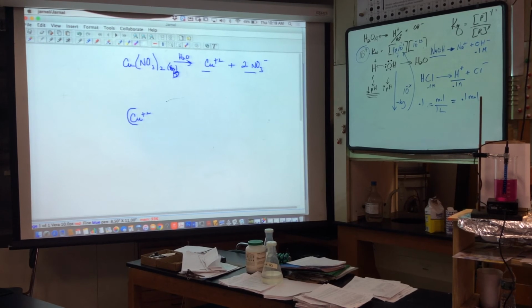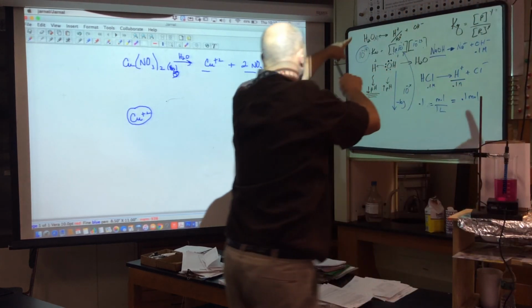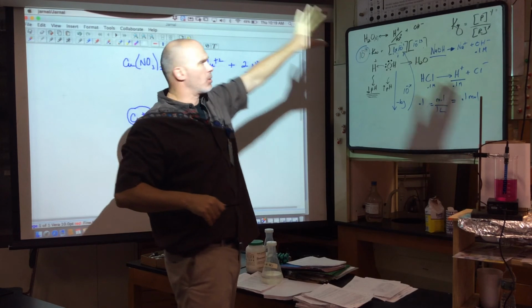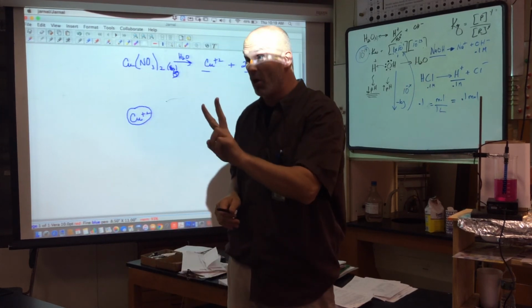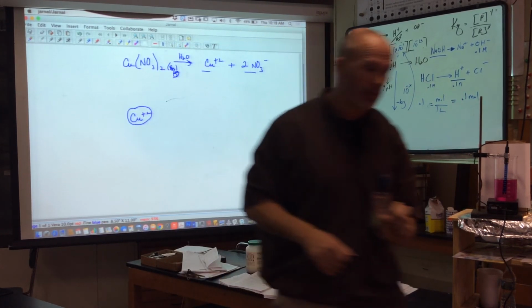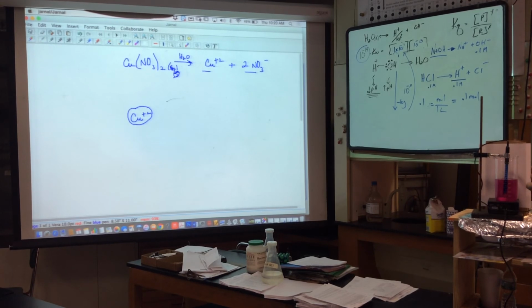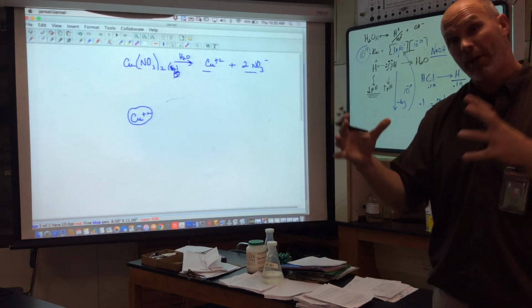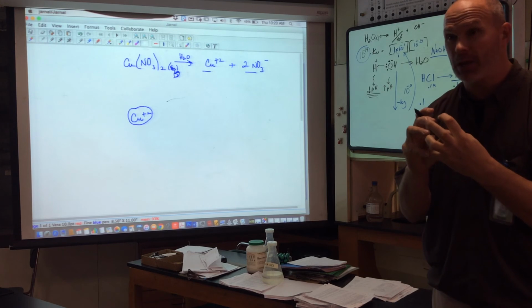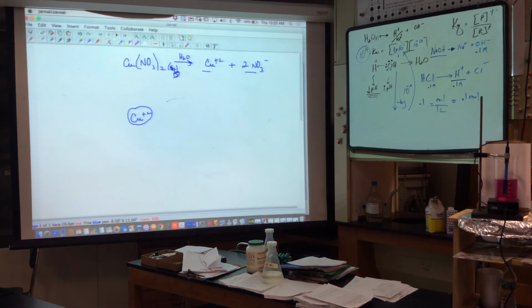Now, because copper is moving across the periodic table, it's transitioning from a very big atom to a small one. It's right in the middle. It's pretty small, comparatively speaking, to the ones over here. And it's got a positive 2 charge, Coulomb's law. It's got a high force of attraction. It pulls in the water molecules so much that only 6 can fit around it. And it makes something called a complex because it attracts the water so much, it pulls them in to create an actual shape, which is called an octahedral.